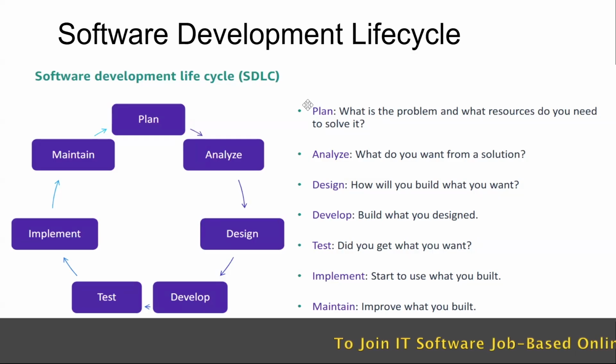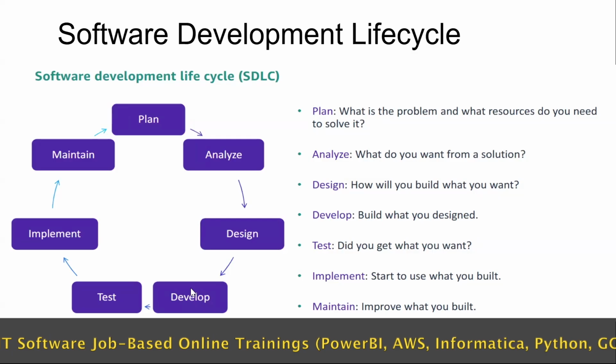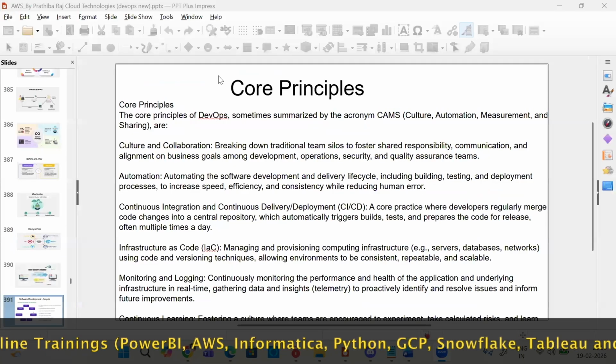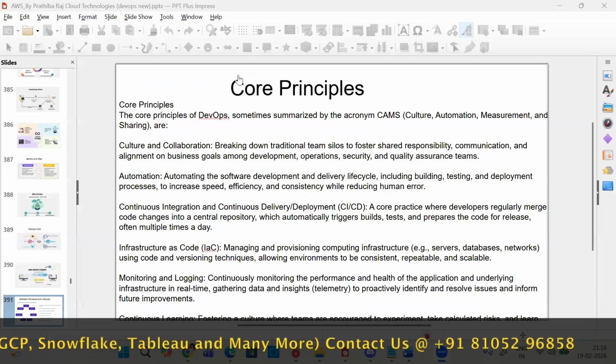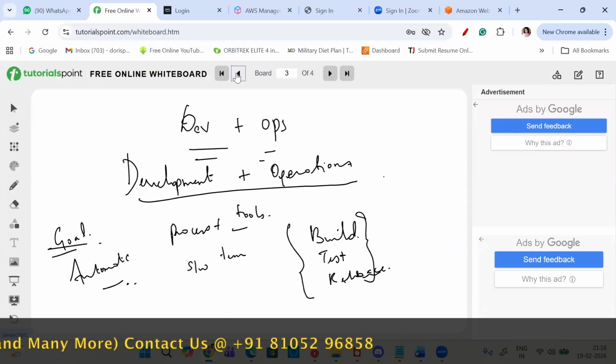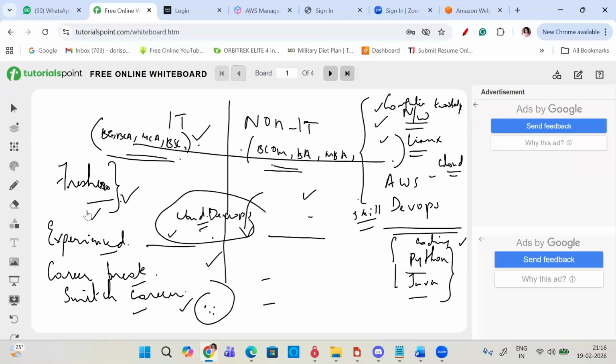So today's main session was mainly about what you, as a new learner, have to keep in mind. Whichever background you're coming from, whether IT or non-IT, we have a combination of different learners, IT or non-IT, whether you're a fresher or experienced, or having a career break or switching your career. You can choose your category and say which one you fit into.